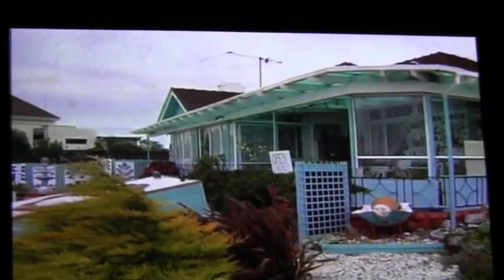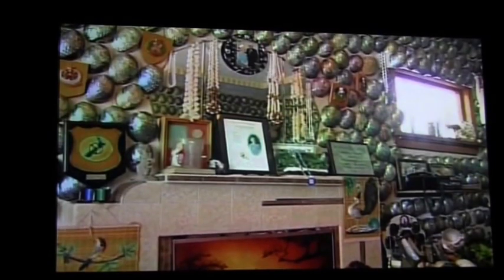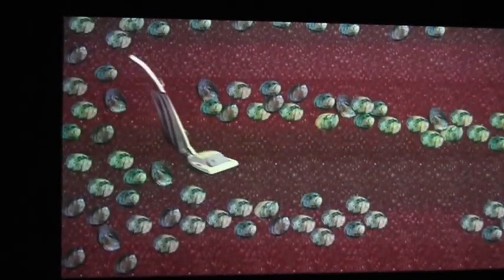Fred and Myrtle Flutey had lived in Bluff for over 20 years. Their little slice of Paua paradise was an unassuming bungalow that looked out over Bluff Harbour. Then they started decorating the inside of their house. It started innocently enough when Myrtle asked Fred if he would not leave his polished paua shells lying on the living room floor, as they were an obstacle course for her vacuum cleaner. Put them on the living room wall, where vacuum cleaners seldom ventured. She'll be right, thought Fred. She'll be right on the lounge walls.